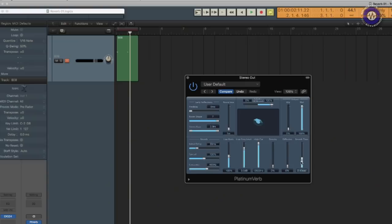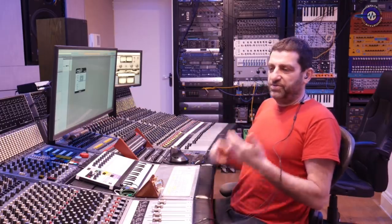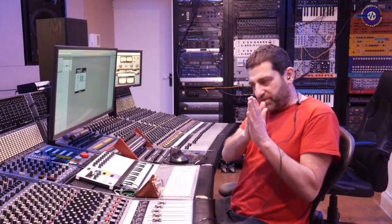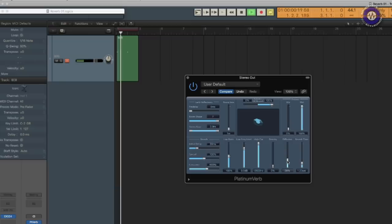Now, what we can introduce is diffusion. What diffusion does is basically use an all-pass filter — or a bunch of array of all-pass filters — to distort the phase response of the signal. So if we had a clear impulse or a clear transient, it will not stay the same anymore. Because of the phase, and the fact that timing drifts over different frequencies, you'll get a smearing of that transient. Let's hear what that would sound like — this will start sounding more familiar, more like a reverb. You can hear the click — sort of softening the delays.